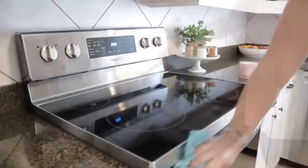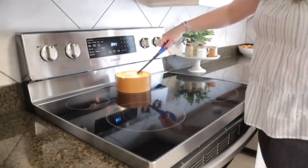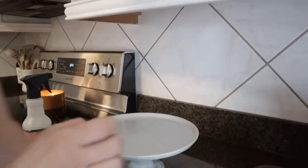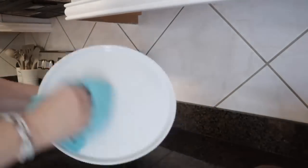And now that my stove is all cleaned off, I'm gonna go ahead and light this harvest candle by Hearth and Hand from Target. I got this a couple years ago and I really like it because it smells just like pumpkin pie. So it's like the perfect candle to light in your kitchen.